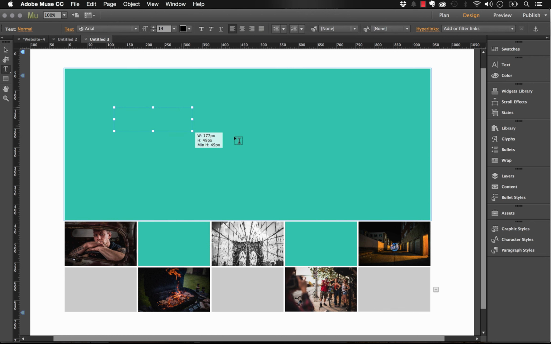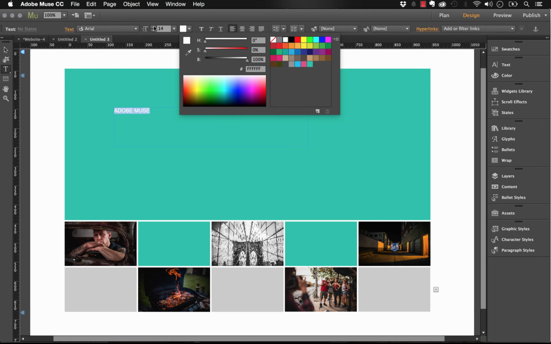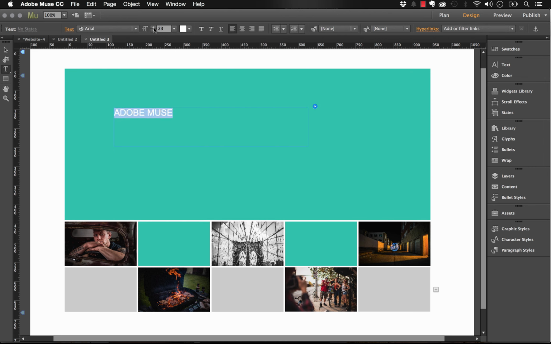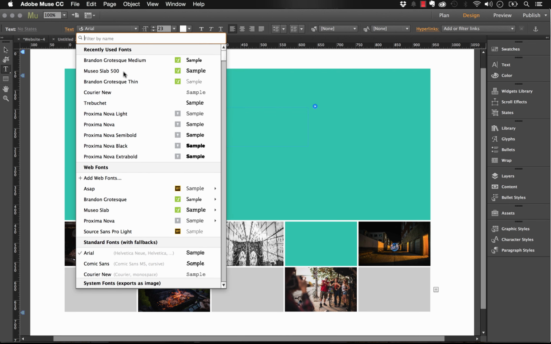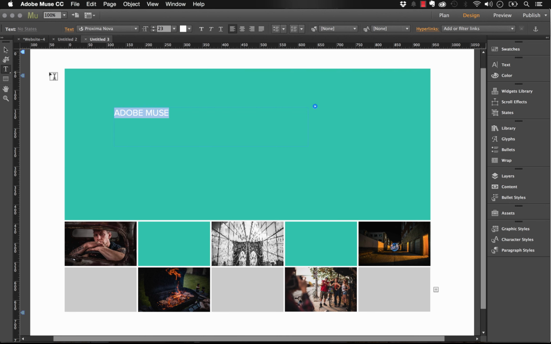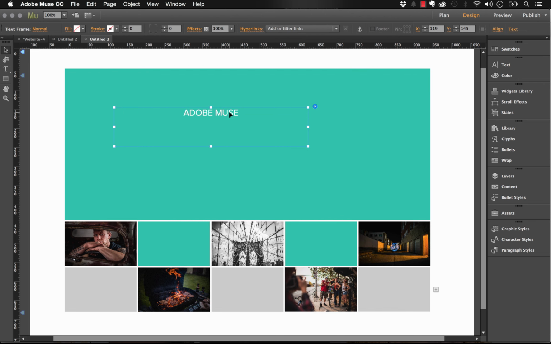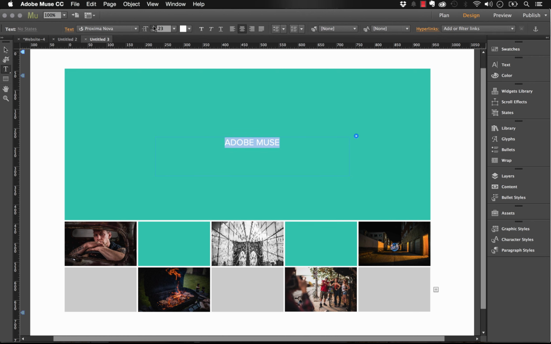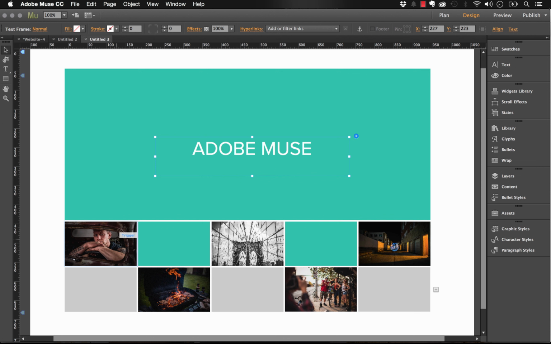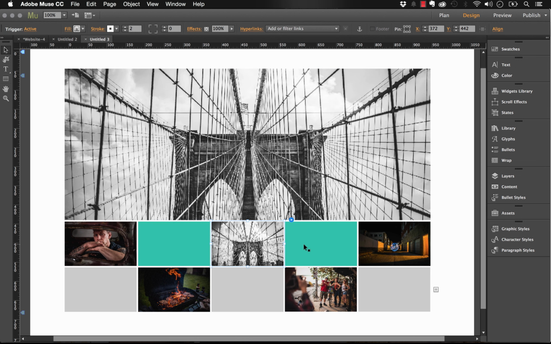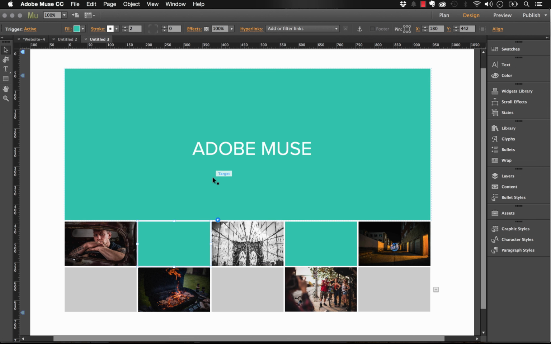And so with a composition, you can actually add more elements. We could add a text box right in here that said something like Adobe Muse. And you can't do this with a slideshow. A slideshow won't allow you to just customize and drop in unique elements, but you can do this with a composition. So it's really powerful. So you can see now if I have text here in the middle of this target, of course it's very small, so let me go up to say 50, and I mouse off that, you can see that it does stay in that target area.